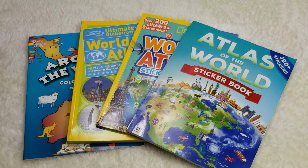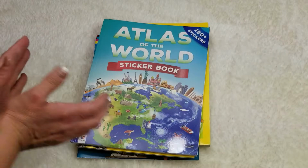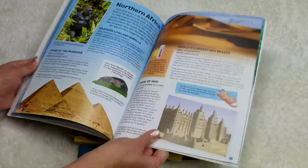Okay, this set is all these little World Atlas books that we have purchased from Amazon. I'll give you a quick look at those. The first one is this Atlas of the World sticker book. It has 150 stickers. I just thought this was fun to add in.